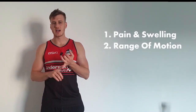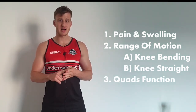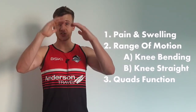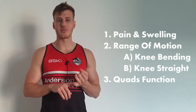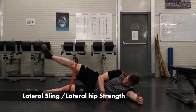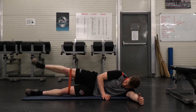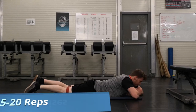So if we can get those things done — get the pain and swelling down, get your flexion back, get your extension back, and get your quad function back — you're taking really good care of yourself in phase one. These are the most important things to get right. Once you've done those and you're looking to do some extra work, a lateral sling or lateral hip muscle exercise is a great addition. We're just going to do a side leg raise — a very underrated, very challenging exercise for your lateral sling and hip. Make sure you're engaging the top of your glutes.